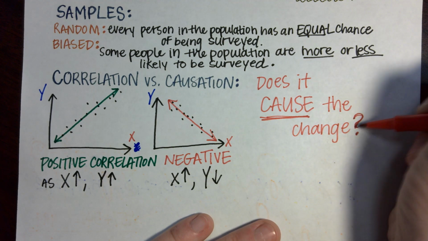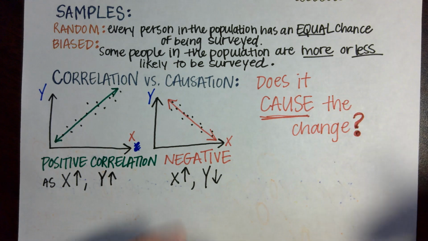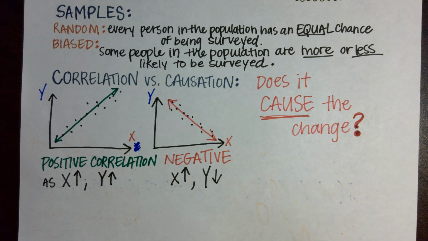Usually when there's no causation, there's some sort of invisible variable that we have to think about. So in the case with the shoe size and the reading ability, we could say reasonably, as a child gets older, that's what's affecting things here. When a child gets older, they move up in school level, they learn to read more. Also, as a child gets older, their feet tend to grow. So the shoe size isn't making them better readers. There's something that we're not looking at on the graph causing them both to change in the same way.